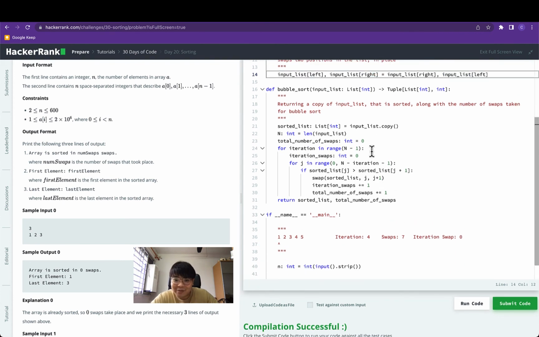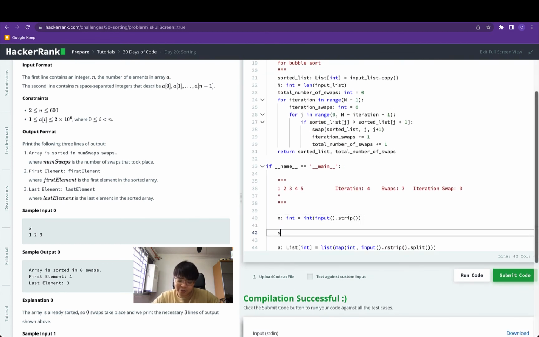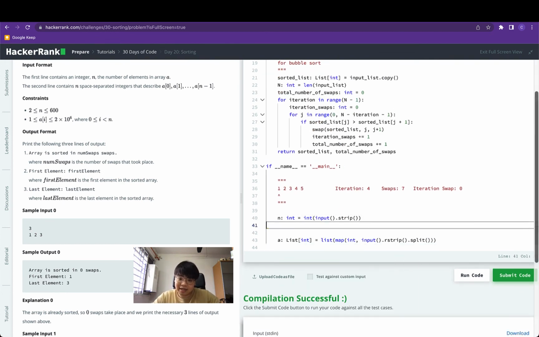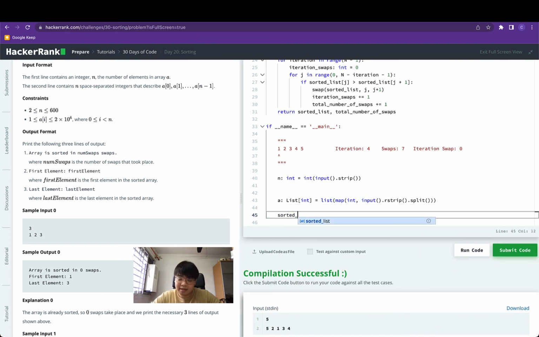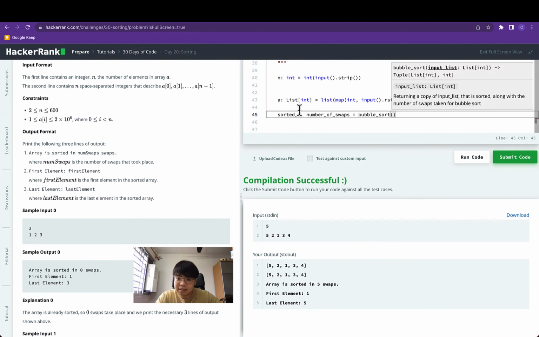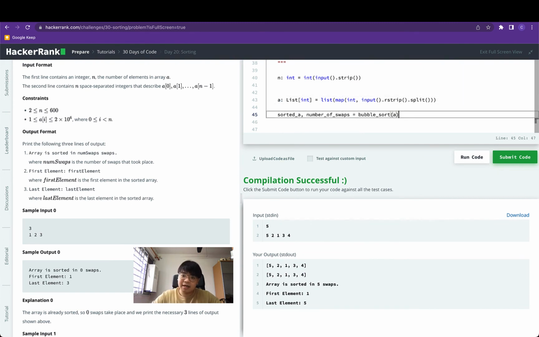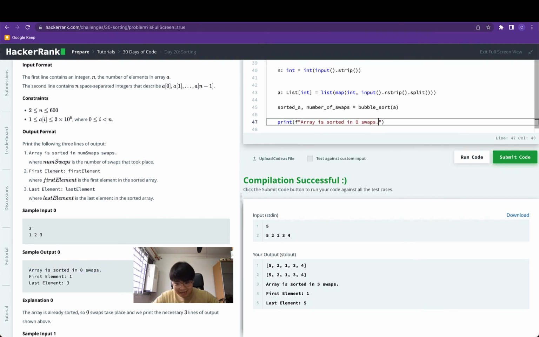So once we're done with this bubble sorting algorithm, we can try it out. So we can say sorted A. Let's get sorted A together with the number of swaps that we take. And let's pass in the bubble sort list here. And with that, we can start printing out this expected output over here.